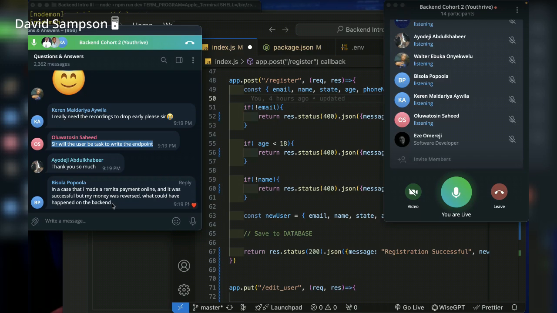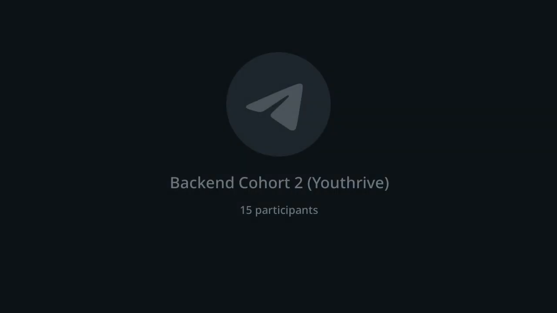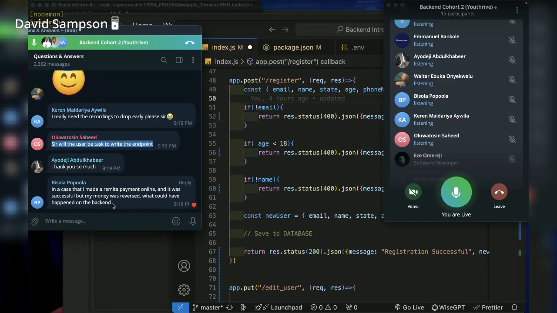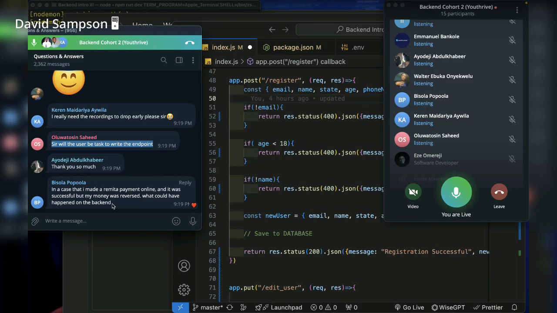So as a backend, you now know that there's every possibility that the first time you make payment, it will show you successful, but it has not actually been transferred. So the second part will be the part that verifies the payment. So if it's trying to verify the payment and seeing that the bank is not releasing it, or maybe the bank is having issues or something is going wrong, then the payment will be reversed because it's not been completed like that. So on the back end, maybe that the server is down, or maybe that the bank, their network or the service is down. So that could be responsible.